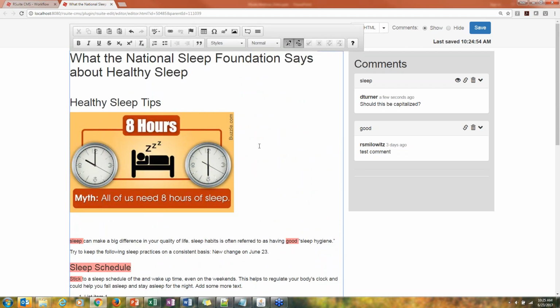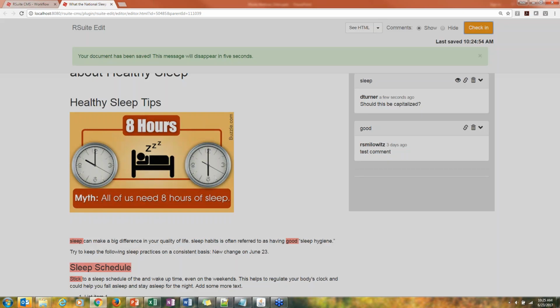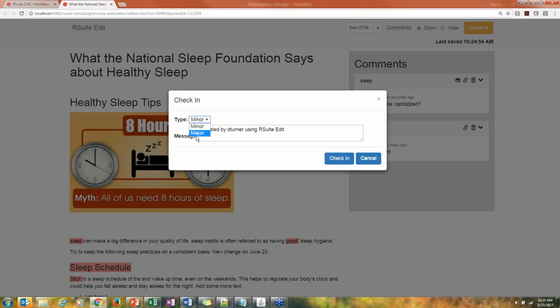Okay. So now let's pretend we've made all our changes. We were in here for a while and we're done. We can click save, which will save it on screen. And then this last step is to actually check it into the repository. So RSuite, as any good content management system has, version control. What RSuite does, it will save and store and manage every version of every content. So it'll have the original one as submitted by the author. And then as editorial changes are made by different users, every time they check in, it creates a new version.